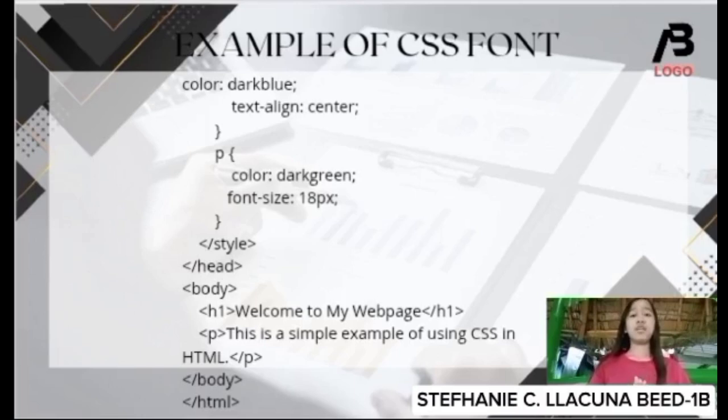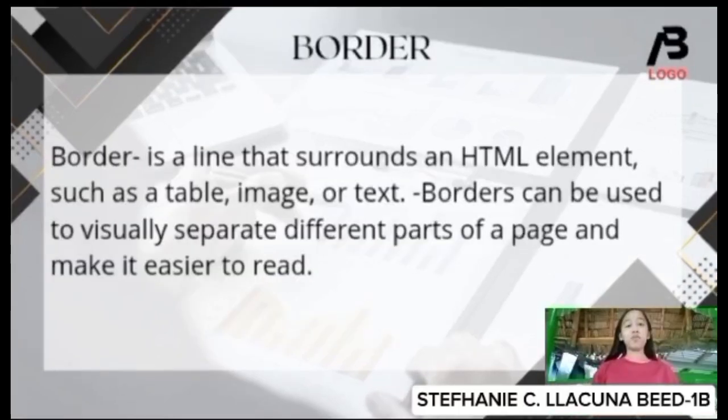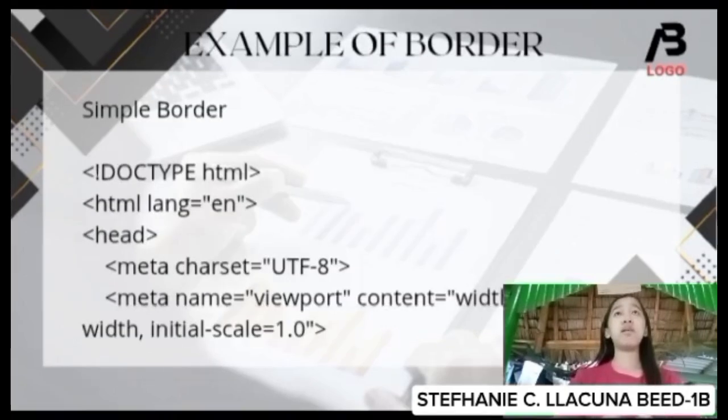And remember to put angle brackets around it. Every page that will use CSS has to have that header. And next is border. So what is border? Borders can be used to visually separate different parts of a page and make it easier to read.